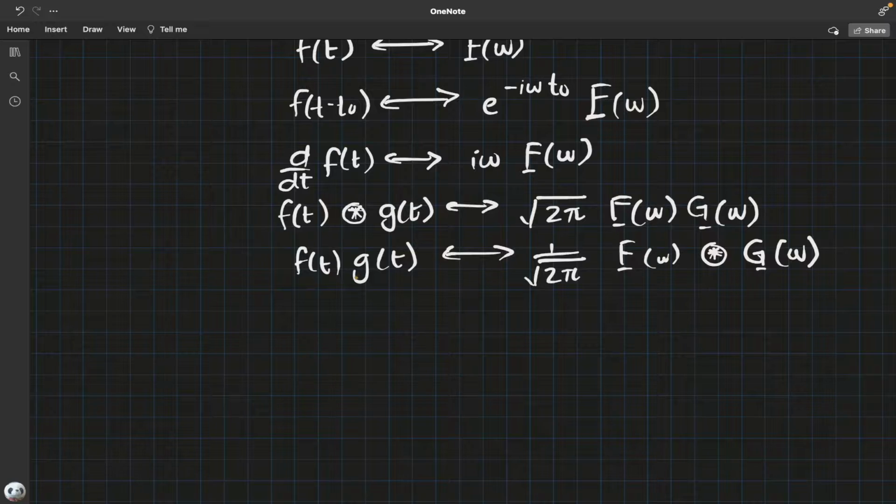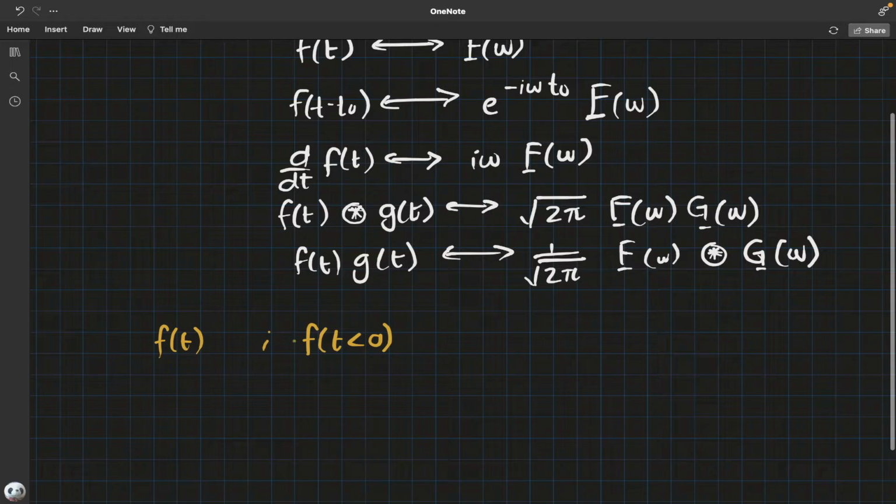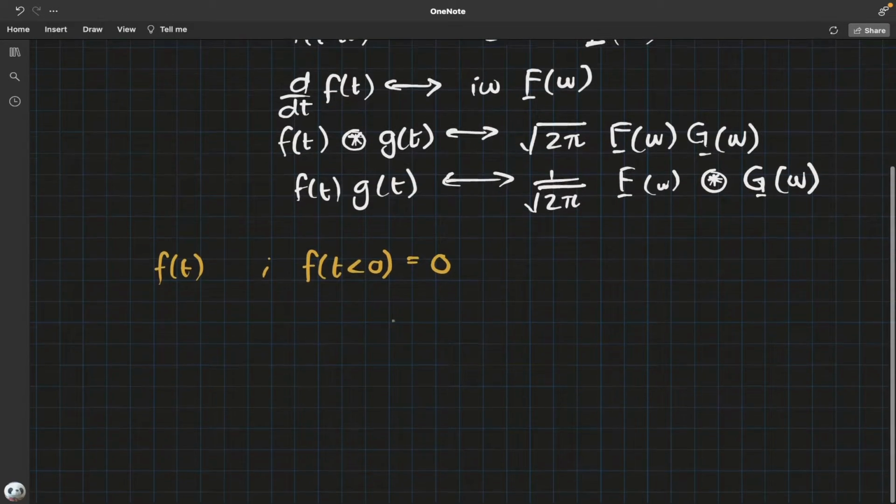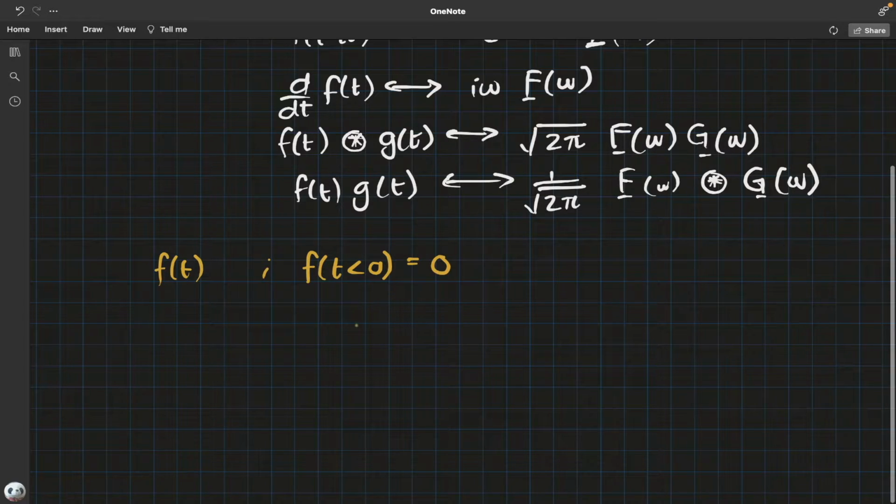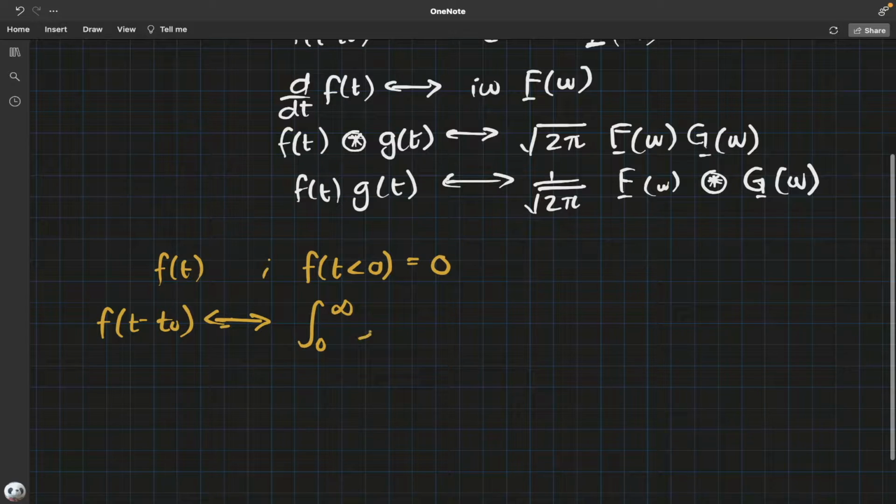If you go on building up the Laplace transform from the modified Fourier transform, all you need to know is that for negative t, the function is 0. This is one assumption we will make. These are the functions we're going to work with. So f of t minus t naught, what's the Laplace transform of this going to be? Maybe just have an arrow like before. Integral from 0 to infinity, dt, e to the negative st, where s is complex, f of t minus t naught.